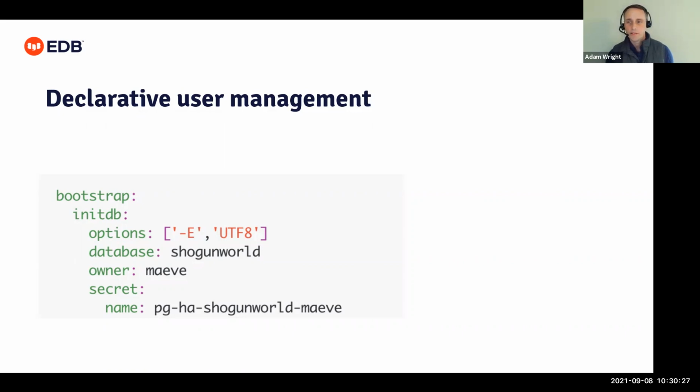What's really nice about this is you have a consistent process that can be used from local development to production deployments. This really makes it easier to have your separate applications on their own CNP deployments. So if you're building microservices, or you're converting a monolithic application to microservices, CNP makes it a lot easier to have one application per one Postgres cluster. But that all depends on your isolation level.